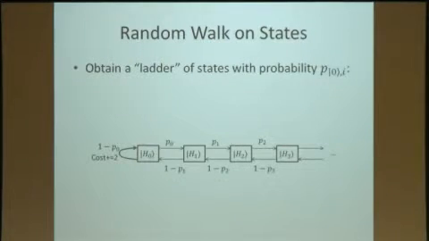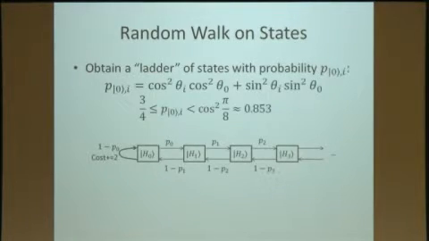I can move up the ladder with a given probability and maybe continue moving up the ladder. With high probability, I'll continue to move up the ladder. And what's that probability as we move along the ladder? That probability of moving up the ladder is always between 75 and 85%. So if I need to reach some high H_i state, I have a really good probability of making it there. And it's only costing me one H0 resource state at each point on the ladder. So why is this useful?